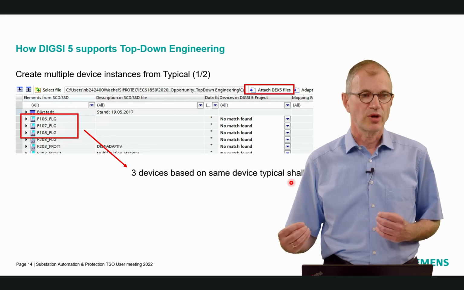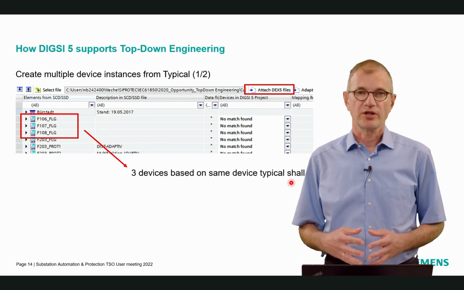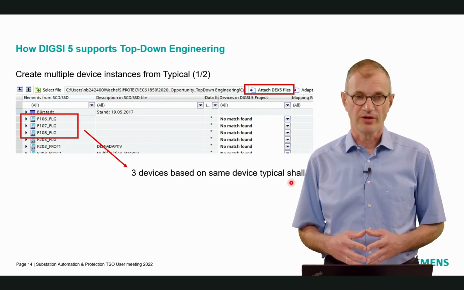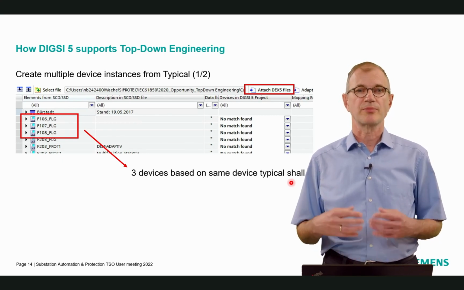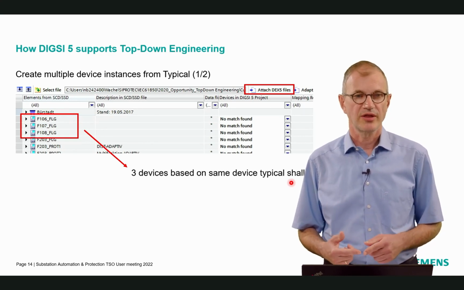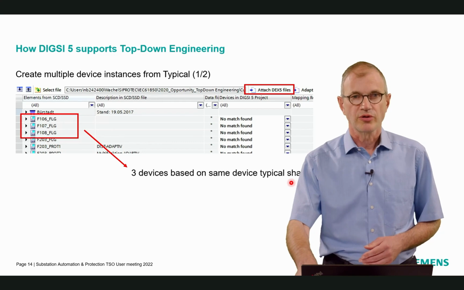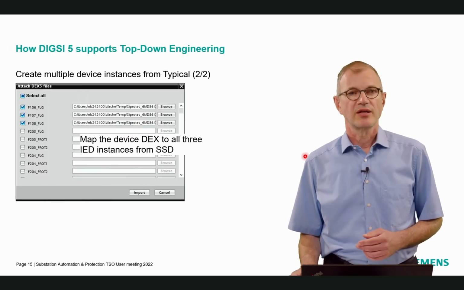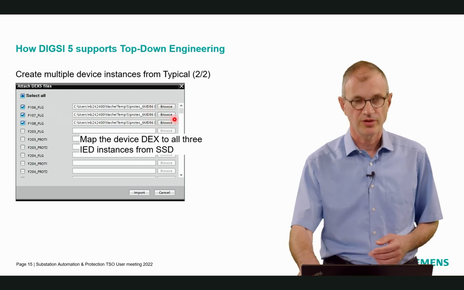That means somewhere I have prepared the fitting devices and exported them in the DEX5 format. This is our Siemens manufacturer format, which describes fully the device, including product code and the CFC and the display pages, which is not possible in the SCL format, of course. So then I get a dialog where I can attach via the Browse button this DEX file. It is then added 3 times, so it's one click and added to all these 3 boxes here.